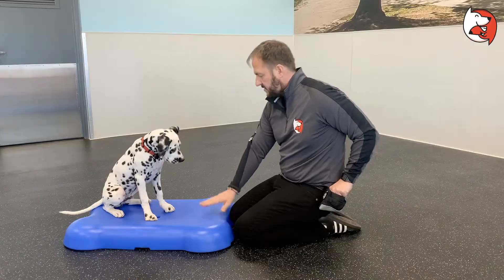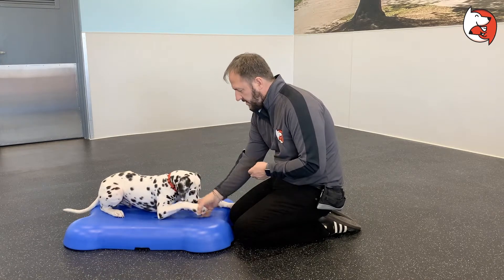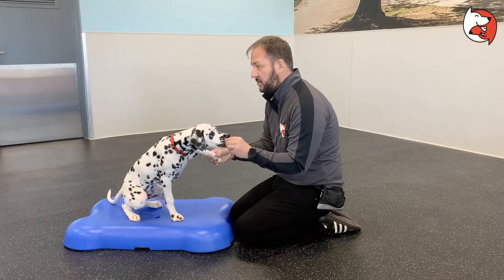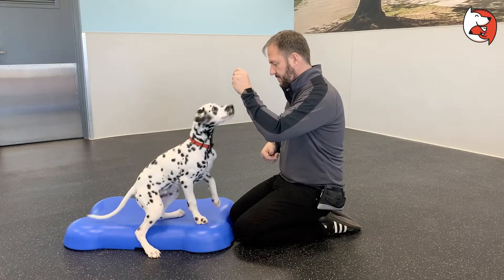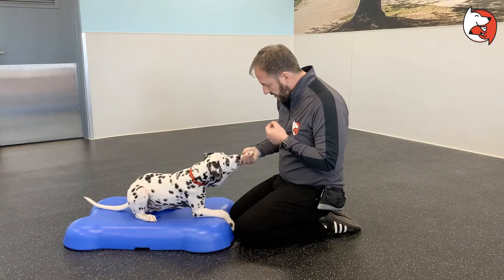There's no pressure — you're not trying to pinch or anything, you just want to get him used to you holding the paw. The next stage is to actually hold the individual digit. If he pulls back, go back to pairing — invite him in and hold his paw while pairing. Don't be afraid to go back to pairing; if you do it a lot at first, eventually you'll never have to pair and can just hold their paws. Now I'm holding his dew claw, which is too long. Make sure you cut your puppy's nails — you should be cutting them once a week or using a Dremel. If they get too long the quick will grow out and you can't cut into it without causing a lot of pain. Stay proactive. Do this for all front paws, including the dew claw, so they don't become ingrown.